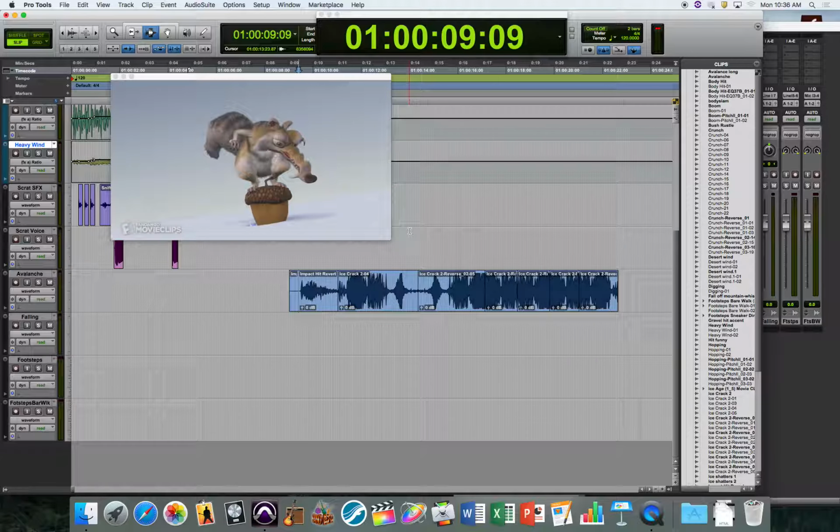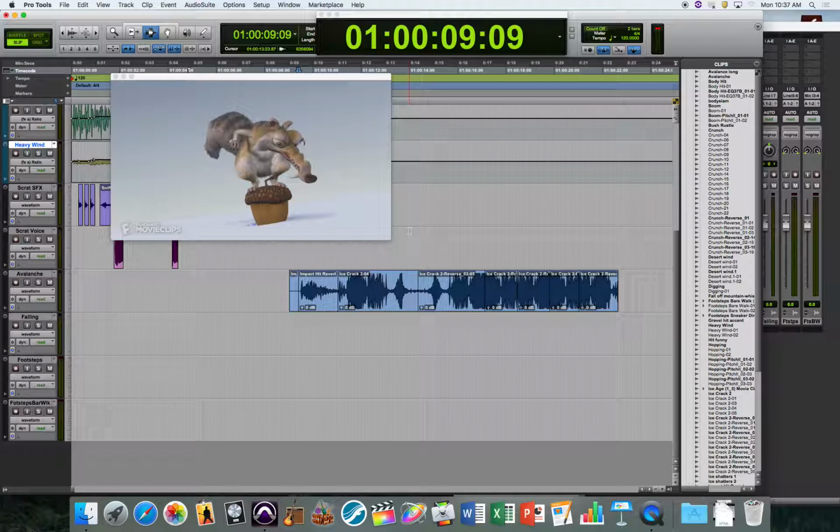Okay. So this is what I showed you last week. I just want to have you do this process because it's pretty simple and easy. We're going to set up this ice cracks situation. I think I dropped mine on the Avalanche track because it's part of that same system, so I left everything that was part of this whole process, even the beginning with the ice cracking, as part of the Avalanche track.